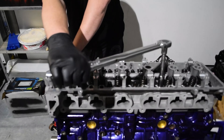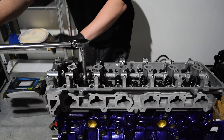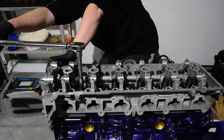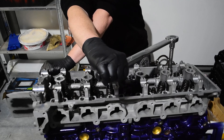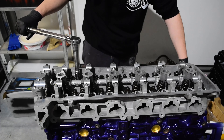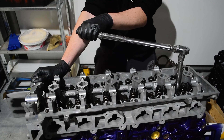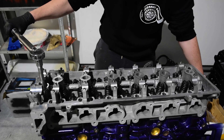You'll notice there's quite a bit of force being put onto the torque wrench at the moment, as well as the head studs themselves. I was using one foot on the engine stand and my knee on the block to try and support it. Just make sure that whatever is behind you is clear, just in case one of these lets go — because you will probably fall backwards.